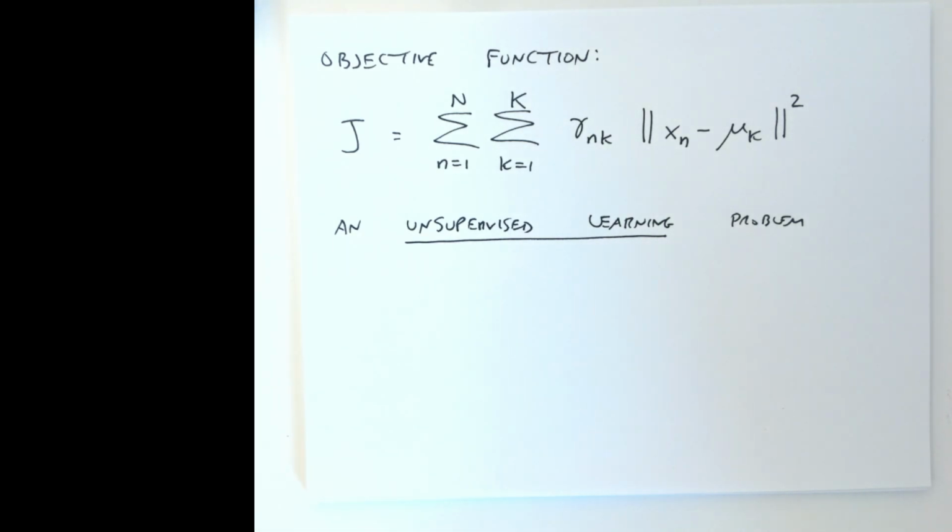So how could I minimize this cost function? I have to minimize simultaneously over where the cluster centers are and what the memberships are. A clever way of doing this is to not try to solve the whole problem at once, but to seesaw back and forth between assigning points to clusters and updating the cluster centers, and keep doing that until things converge. That's the process called k-means clustering.